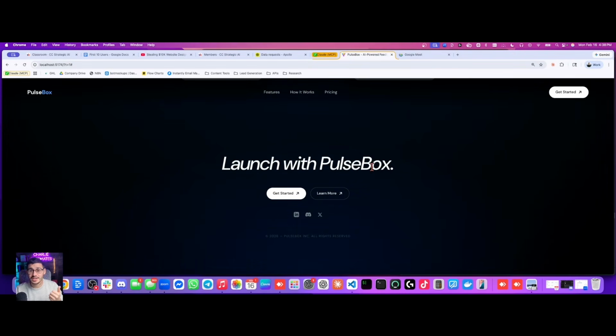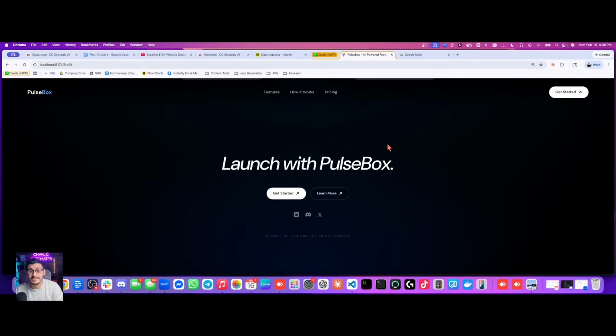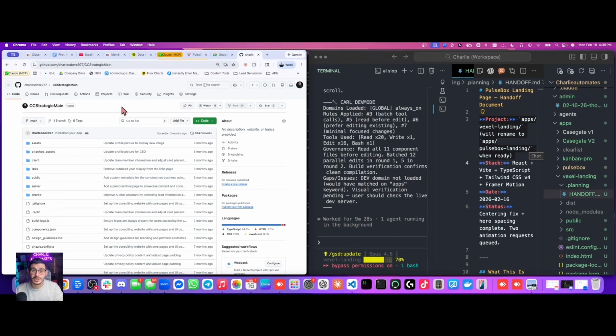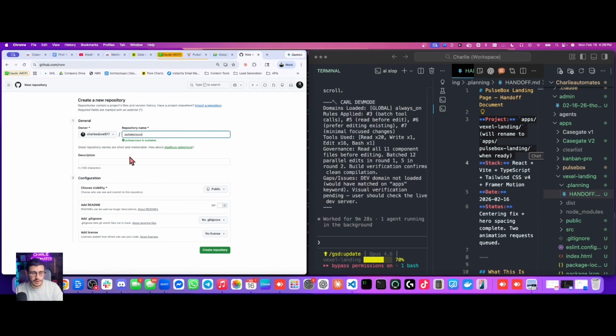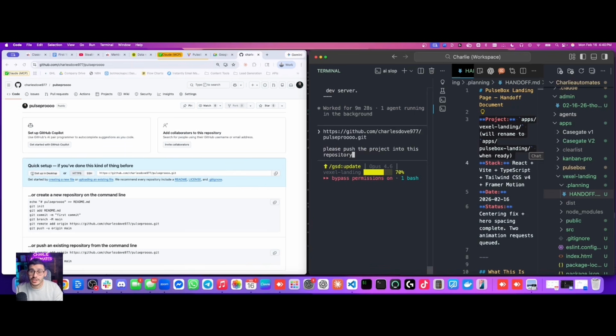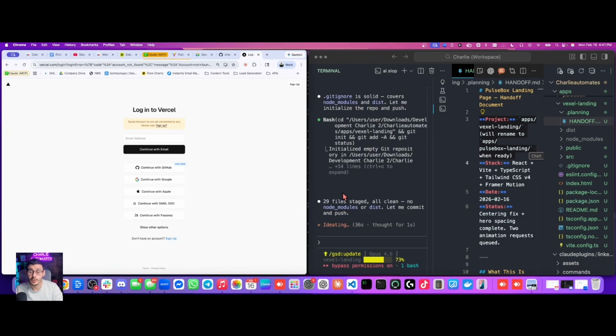We've gotten the inspiration, we've built it out, we refined it close enough to what we actually want and like. Now it's just a matter of pushing this into GitHub and deploying it. If you guys don't already have a GitHub account, it's just where we're going to place the code so that we can push it into something called Vercel, where it's going to deploy your site and you can have it live on its own link. So when you create the account on GitHub, there's going to be a plus button here. We're going to do new repository and just name it whatever you want. Create the repository, grab the link, come back to Claude, paste it here, and just ask Claude to push the project into this repository.